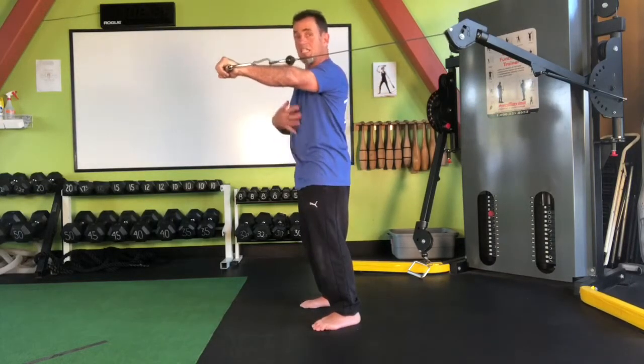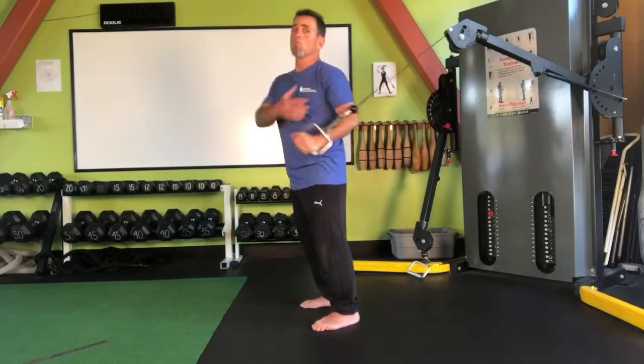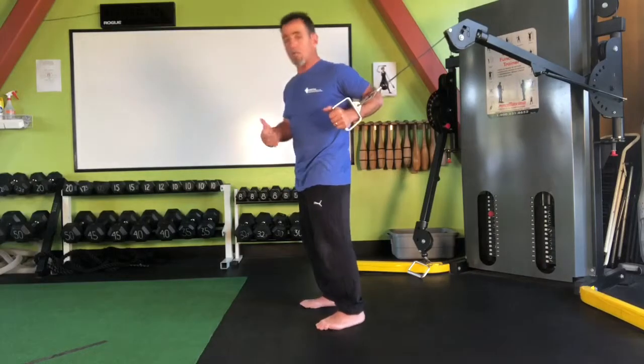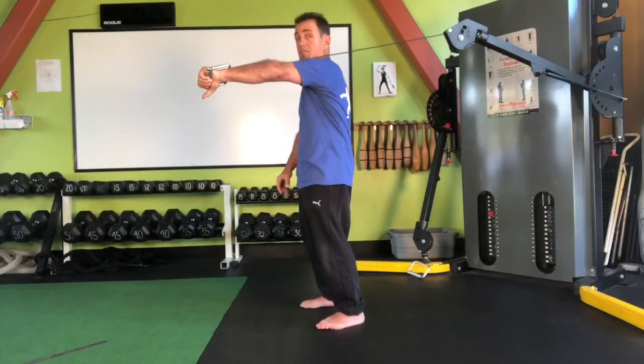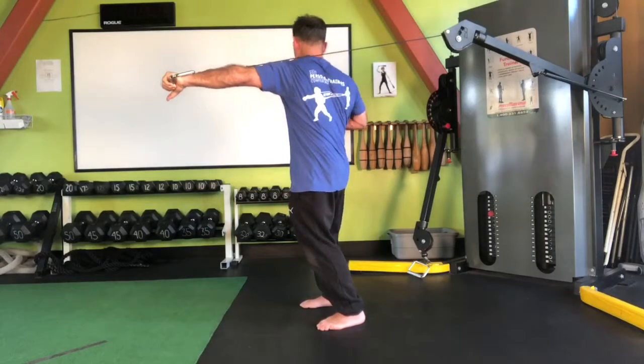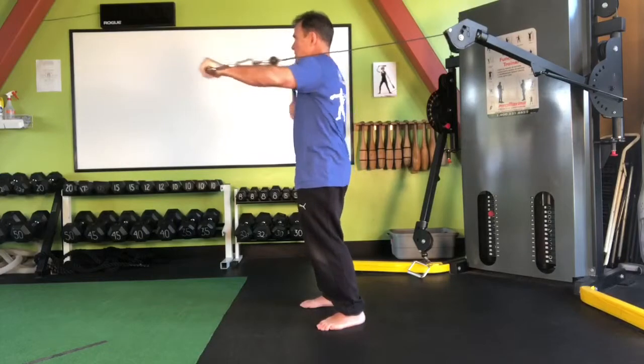By keeping yourself nice and tall and pressing through, we get to keep these muscles engaged so that it becomes a full body action. Giving yourself this mechanical advantage or leverage of leaning forward will just put more strain on the upper body and shoulder and actually disengage a lot of the muscles that should remain engaged. So what we're trying to do here is turn a one-arm action into something that excites the whole body. Now, one way that I can get my arm further out in this position is simply by rotating and then coming back. I am able to keep my head over my tailbone all the while, even through rotation and flexion.